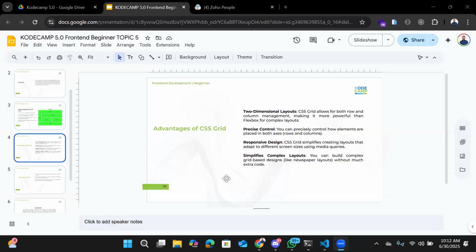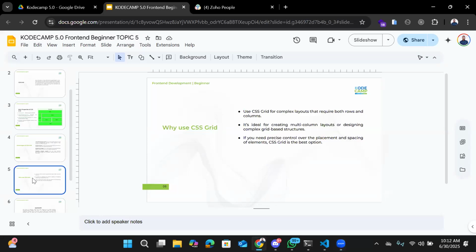trying to build that kind of complex design, if you are using Flexbox, you have to just do display flex. You give your right container a width of probably, let's say, 500 pixels, to be wider than the other small box. Then you go down again and start doing some tweaks here and there, and it will be time consuming. But with the power of Flexbox, with the power of CSS Grid, it's very, very easy to do.